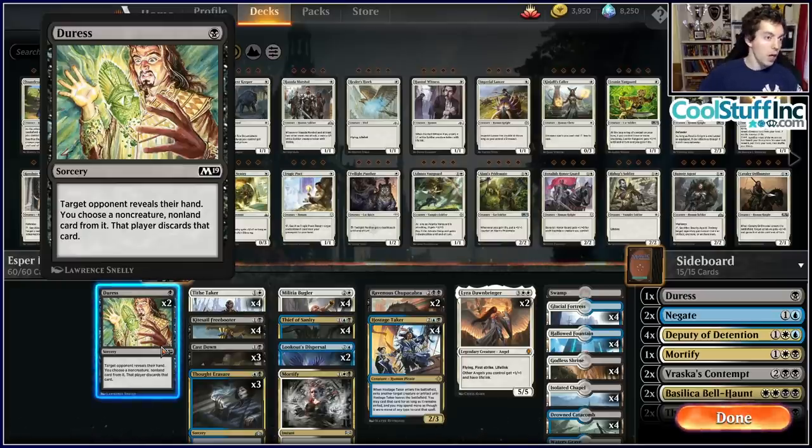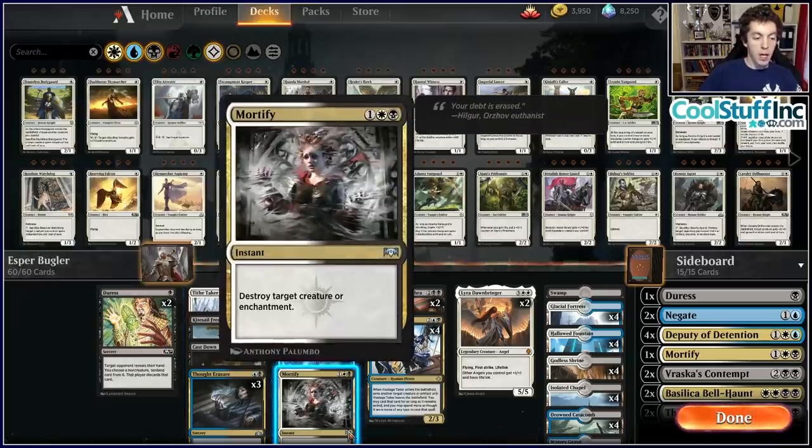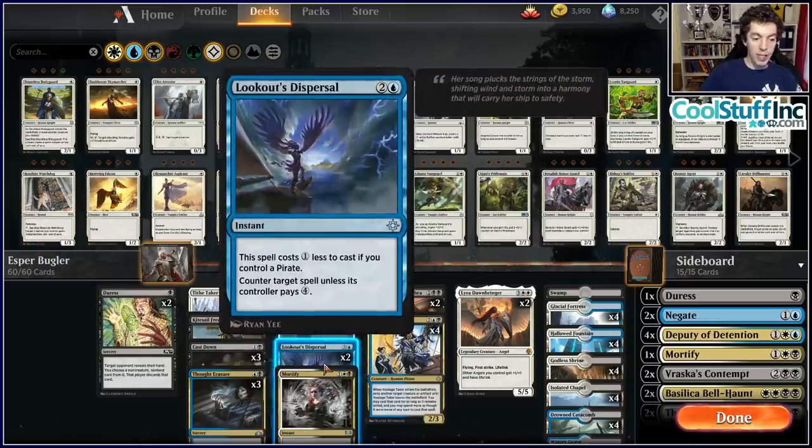So very good there. Fine against White Weenie. They have History of Benalia, Legion's Landing, Conclave Tribunal. So that's plenty of hits there. I think it's a very main deckable card in this format. So we've got our Duresses. We've got a Mortify, an extra kill spell, good against Reclamation. And we've got two Lookout's Dispersal.